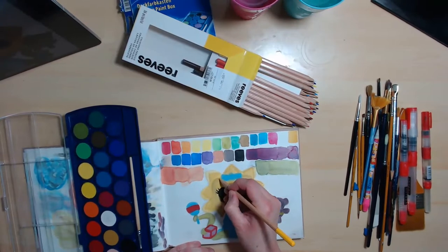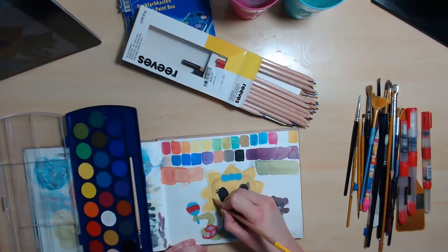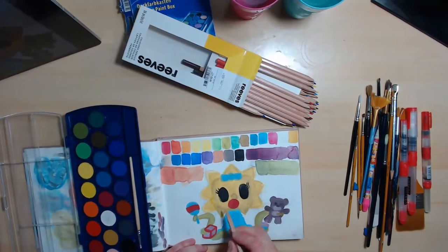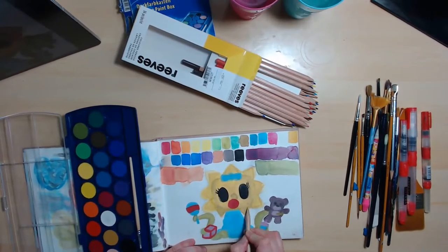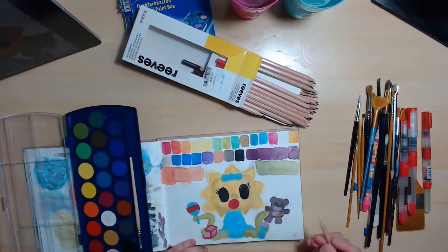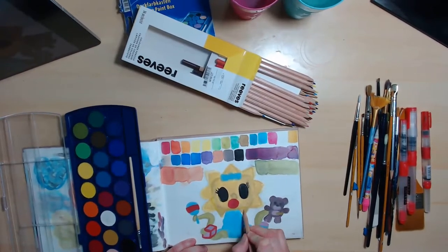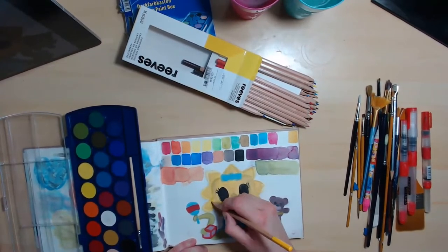So I don't want the lines to be too obvious because I don't want it to look too cartoonish, even though it is a cartoon. So I just want some soft lines in there, just so I know where everything goes.